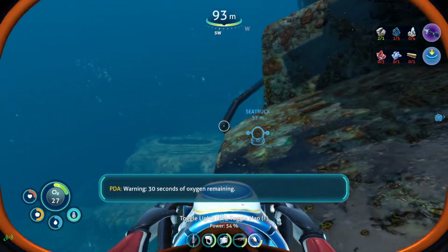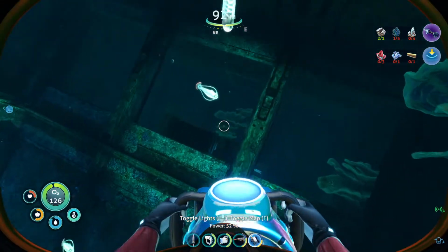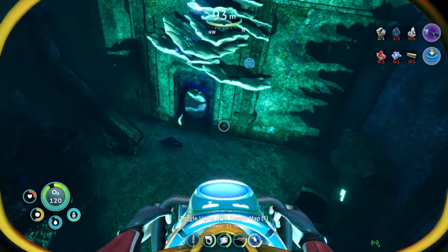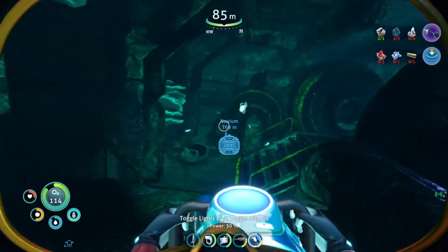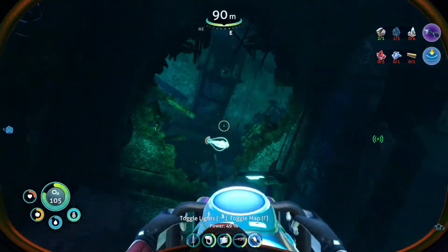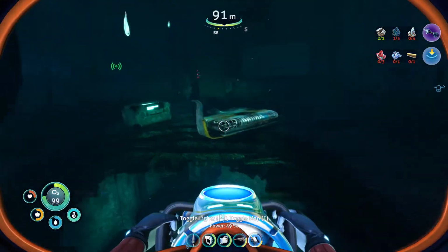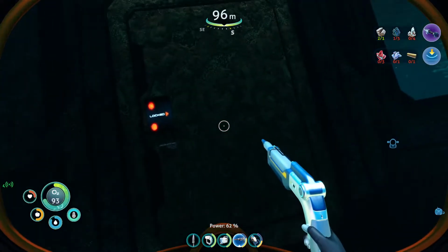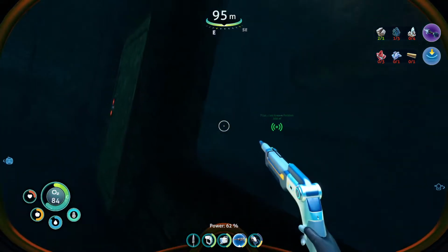Warning, 30 seconds of oxygen remaining. Hopefully we find like some food or water in here. Let's see. Oh, there's glass. Okay, so we need to find another route to that. Alright, we'll be back to you for air soon. So we went through that door. I'm gonna check this side real quick. Oh no, up and down and to the side. Oh, maybe this. Convenient. Let's see. No, locked. Do I need to repair? Maybe another route. Okay.